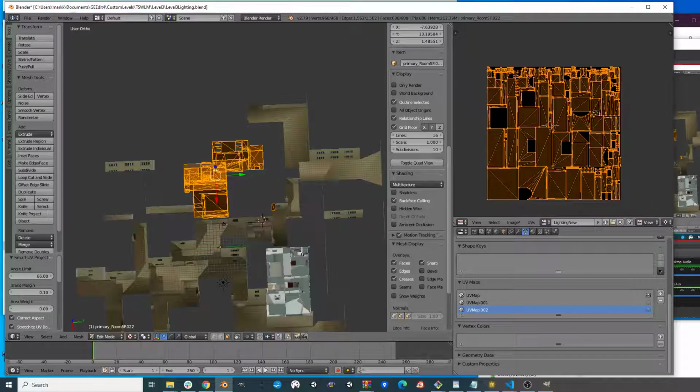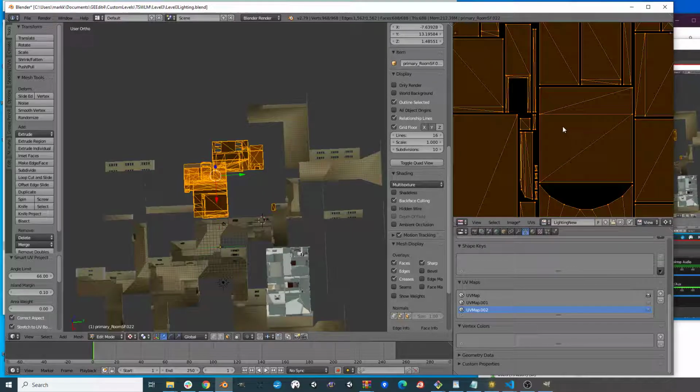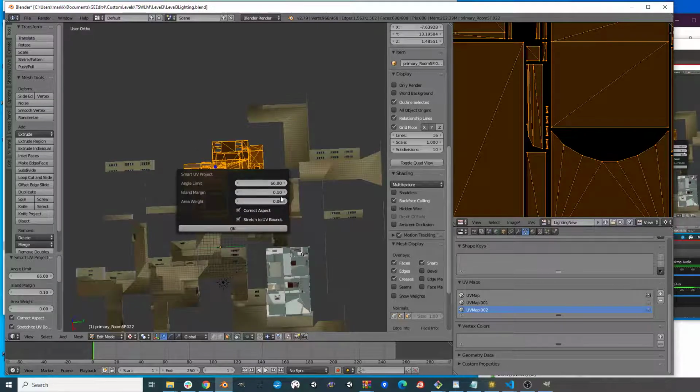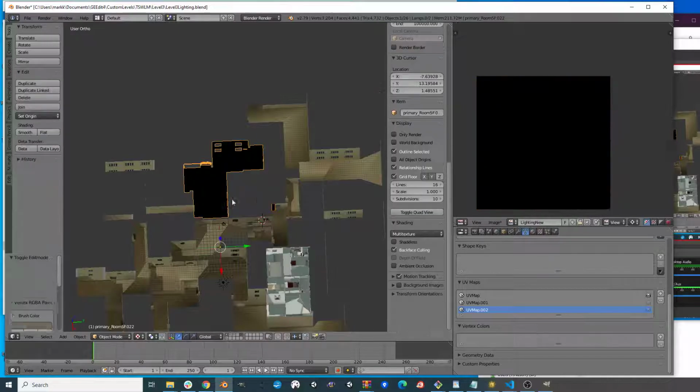Now, UV mapping is essential here. We want to unwrap things so that the walls have corners and sharp edges. The rest of the surfaces are kept together. And we'll play with this a wee bit until we get something that looks about right. So this is all very well and fine, but when things extrude past their areas, everything gets just a little bit too tight. So we'll loosen that up with our island margin settings there. Okay, that's pretty good. And we're working with our new UV map that we've added down here.